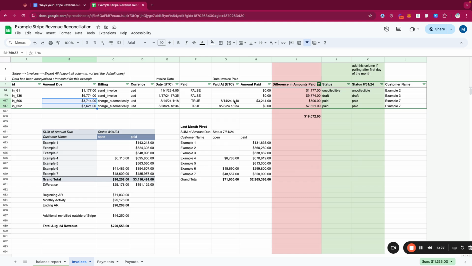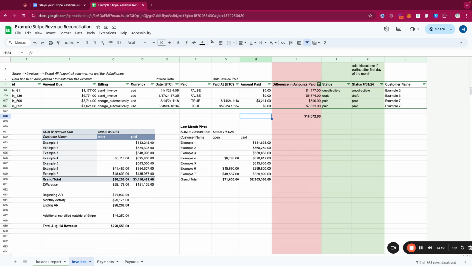The first way, let's say an invoice is sent to a customer, but then the customer doesn't actually pay through Stripe. Let's say they directly send a wire to the company's bank account or use something like Bill.com. Then that could be a reason why it's marked as paid, but it wasn't actually paid through Stripe. So in that case, you'll just need to manually reconcile the account where the payment was actually made.